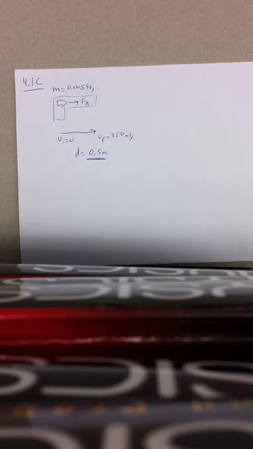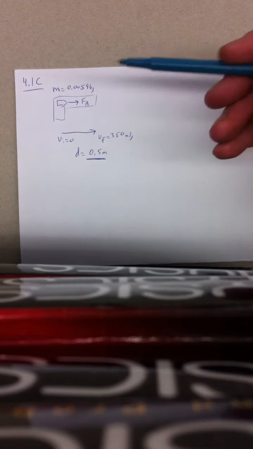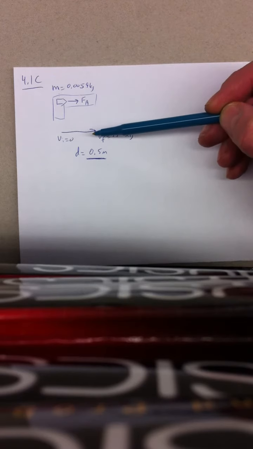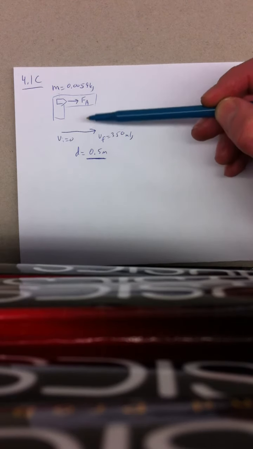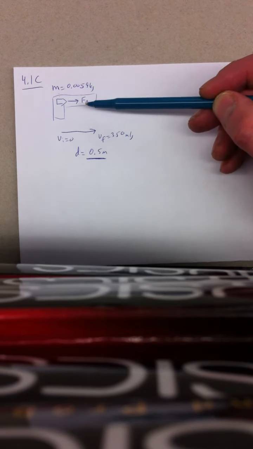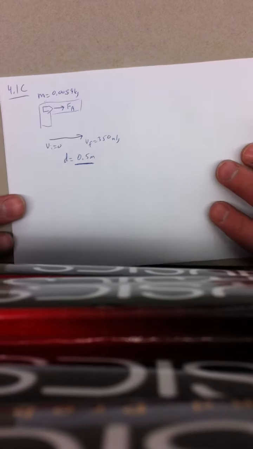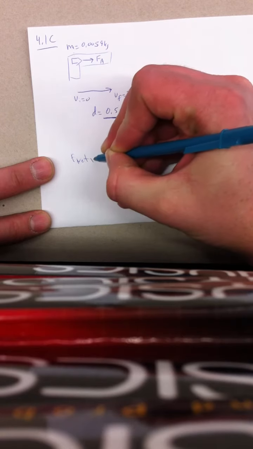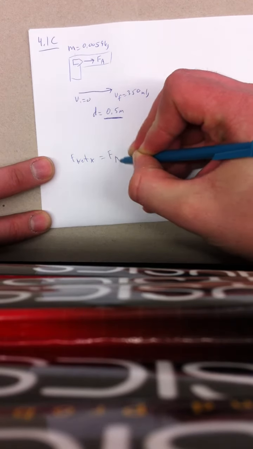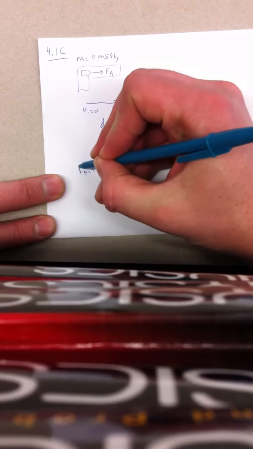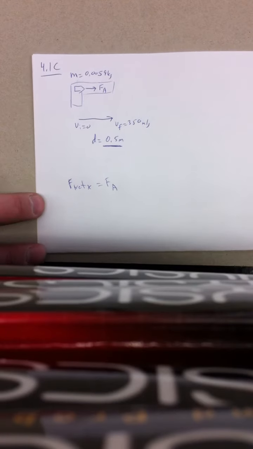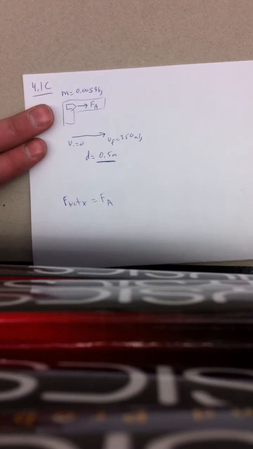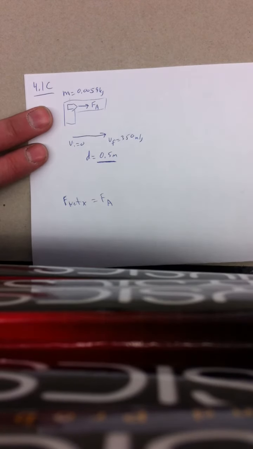Now, for this one, you've noticed that I've drawn a force diagram and a motion diagram. I want to figure out the forces first, the horizontal force, which in this case is actually pretty easy. It's just F net x is equal to the force applied. So it's actually not that helpful to us. We know that the horizontal force here is just going to be equal to the force applied, or you can think of it as the gunpowder that pushes the bullet down the barrel.